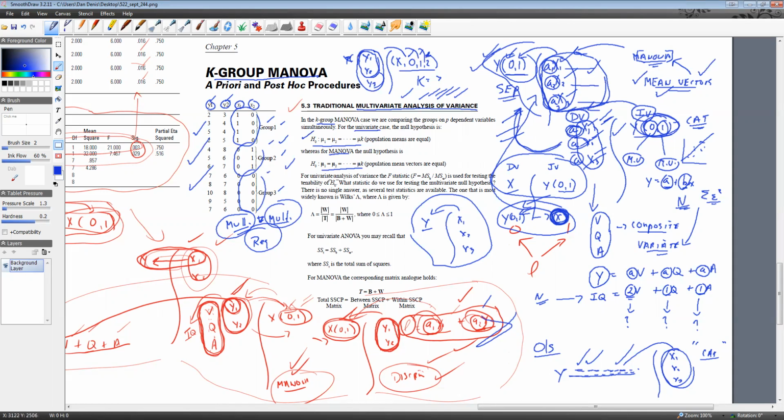That's not developed. So for the univariate analysis of variance, remember we used F. No problem. For the multivariate, we're going to use Wilks, and we talked about Wilks last time. We got to see how we compute this, because it's a little bit more complicated than Hotelling's t-squared, but we're going to compare the determinant of within to the determinant of the total. And the identities are the same as in univariate. Univariate, sums of squares total equals between plus within. Multivariate, total equals between plus within.